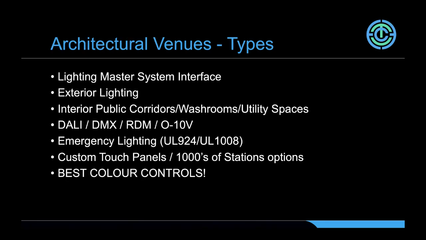When we're talking about architectural venues, we commonly think of the public areas just in front of a performance space. But again, this is something that can be leveraged with the ETC lighting controls and power controls. We can get outside of just that common space in a lobby, and we can move into other venues. Paradigm in the ETC architectural offering as a control system is prime candidate for being a lighting master system interface for a large venue or even campus-wide.